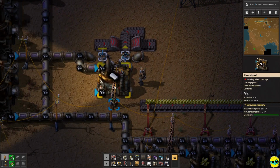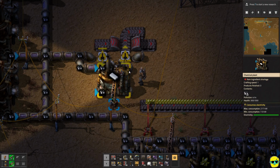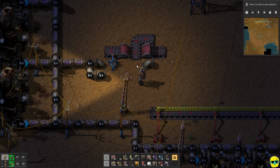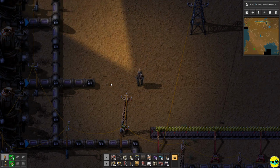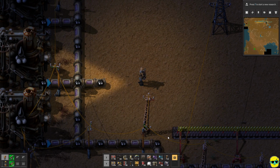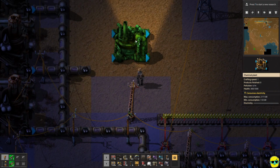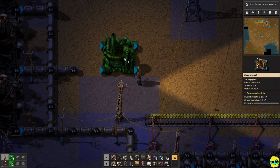What I'm going to do differently is I'm just going to run a belt along the bottom that takes off the plastic and just have the coal on the top. But I need more space because of my sulfur line. So I was just putting this down here to be a little bit closer, but let me just get rid of this. It's sort of the right idea, but we need some more space to do this. So let me kind of go in and, I'm going to pipette this. Let's see here.